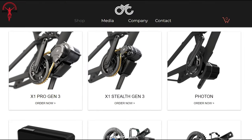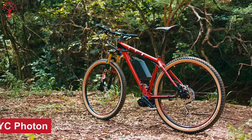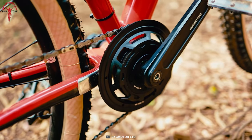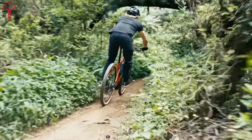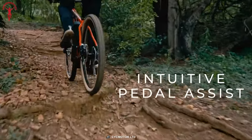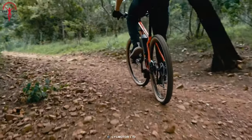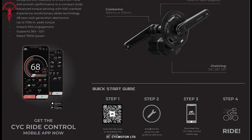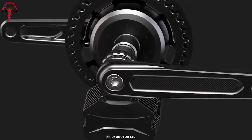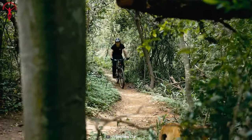Since the beginning, CYC Motors have been leading the industry in e-bike conversion kits. Meet the CYC Photon, an ultimate mid-drive electric bike conversion kit for those who crave a smooth and seamless ride. The best part of this kit is the patented torque sensing technology, which provides an intuitive and natural pedal assist feeling every time. It also combines CYC's in-house firmware tuning and a robust sprag clutch, ensuring instant engagement and a responsive pedal assist experience.